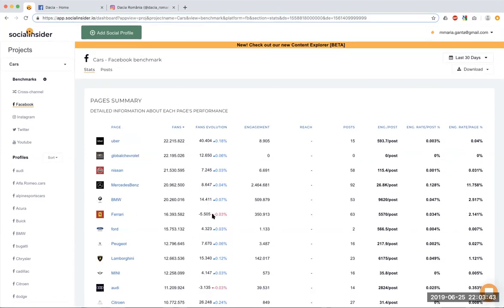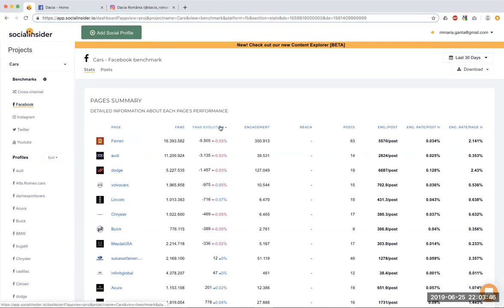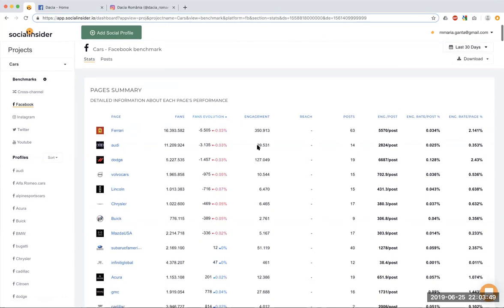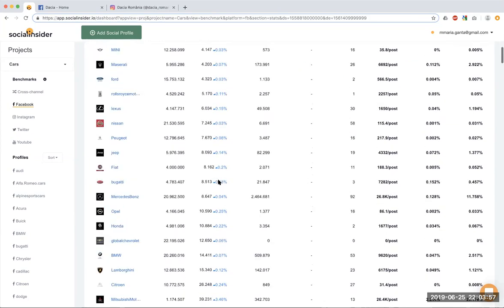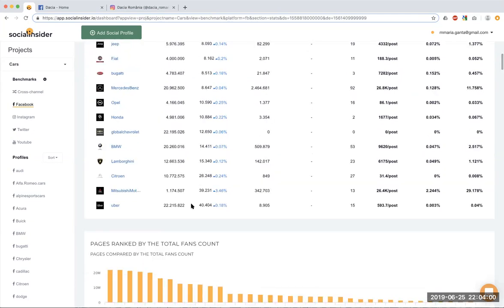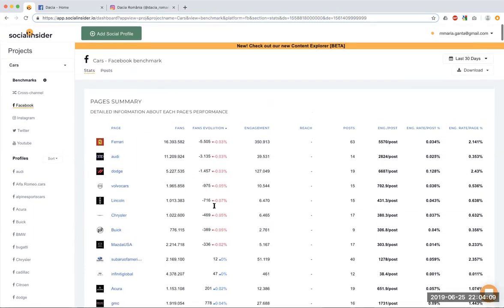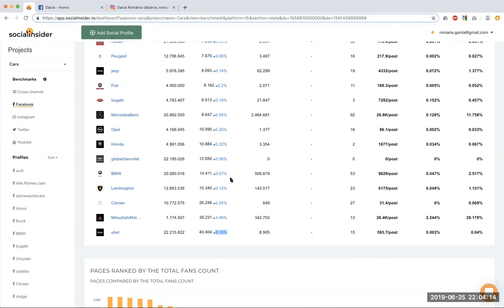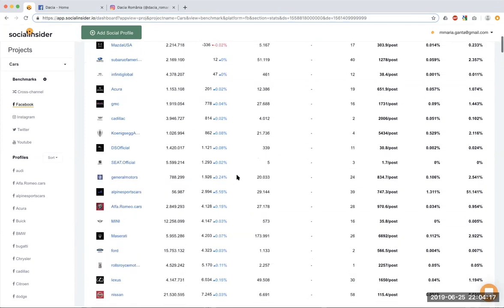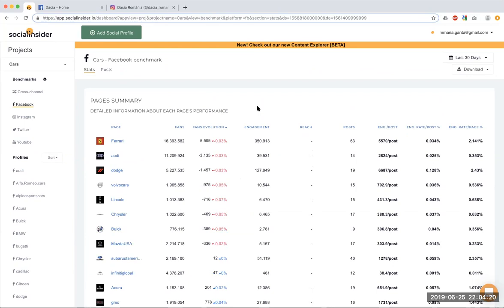One thing I want to show you about this table is that you can obviously sort by different columns. So the greatest loss is in Ferrari, minus 5K fans, and the best one is Uber, probably understandable by the page size. I wonder if we can make this sortable by percentage. I don't wonder, I really know it is because I actually implemented this table, so I could do it in about 1 minute. But I think that's beyond the scope of this webinar.